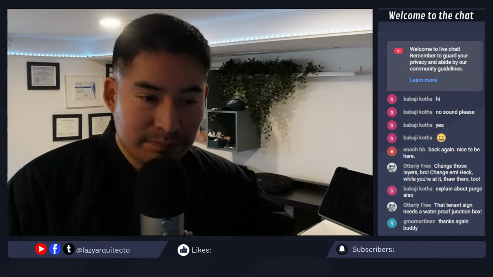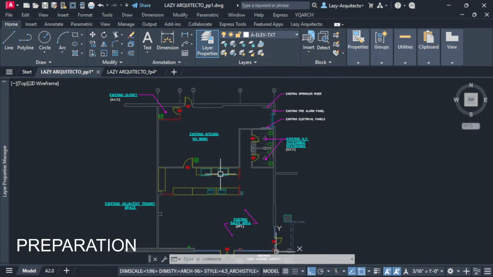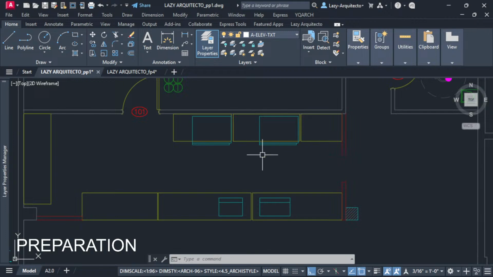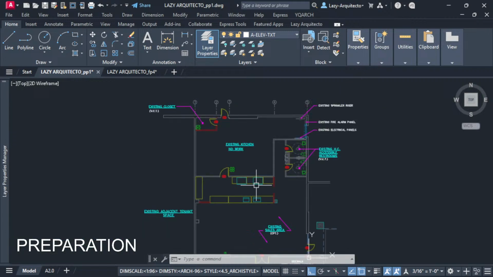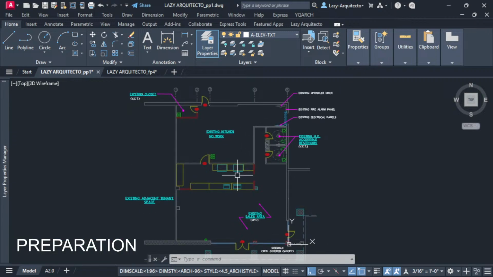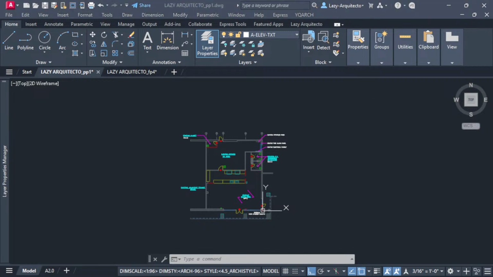What I'm going to present. It's not a true or complete set of construction documents. This one I just made up, a bunch of squares to represent a front counter and some equipment really quick for you. It's not accurate or anything. But that was a good one, my friend, Orderly Free.